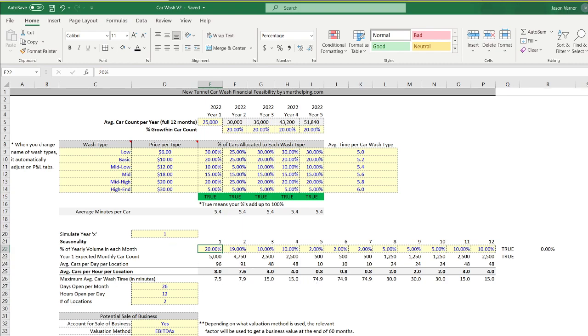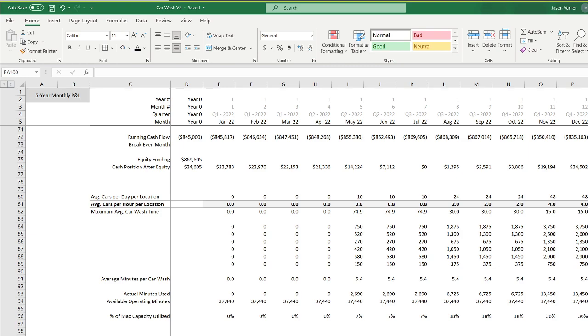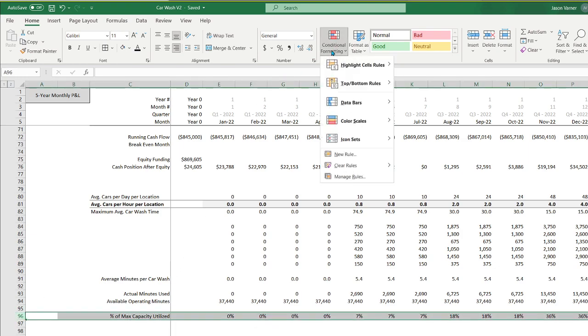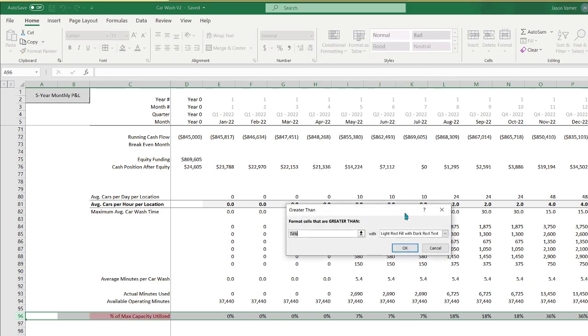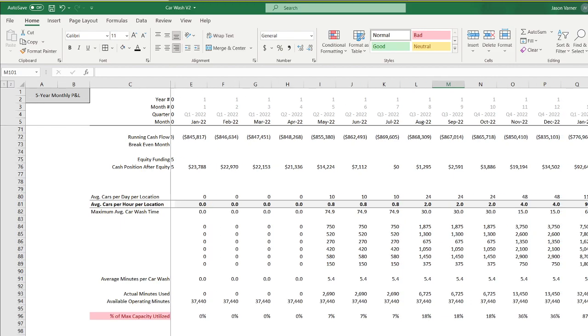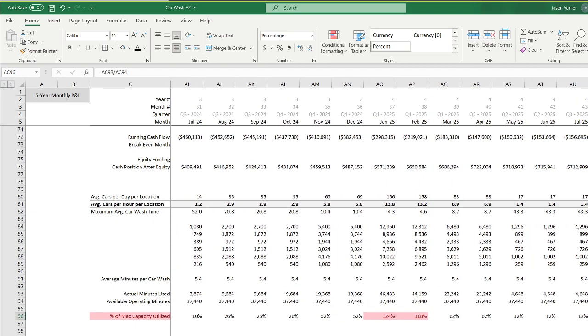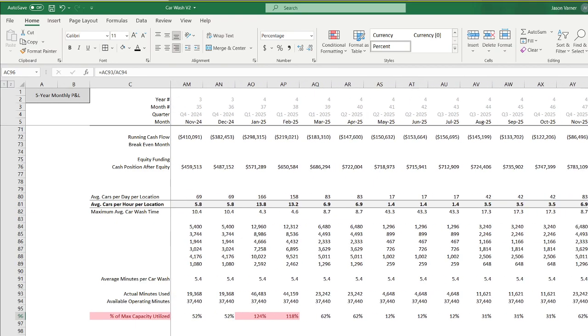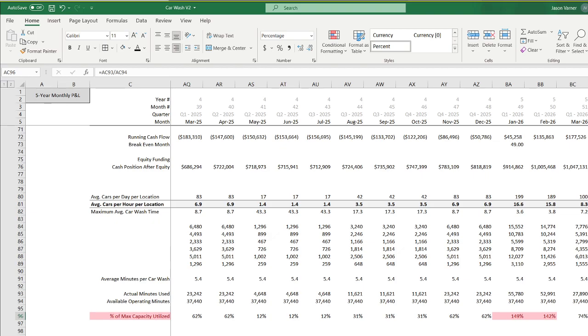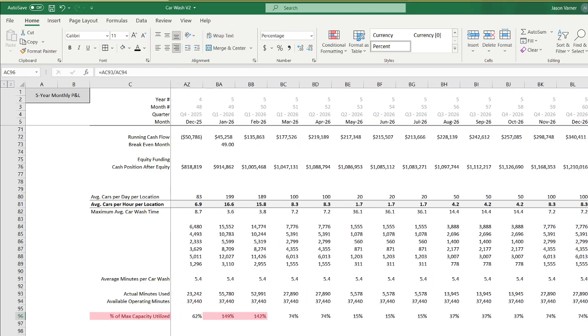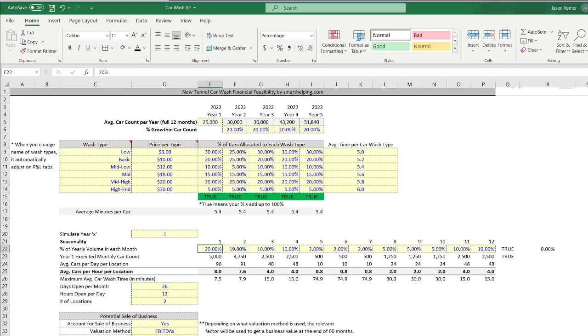You're going to have to, in what year is that? So you'd have to go in here, look at, okay, and I'm going to do a highlight here, conditional formatting, highlight anything greater than 1. So year 3, January, year 4, Jan and Feb, Jan and Feb. So based on these assumptions, Jan and Feb are too much.